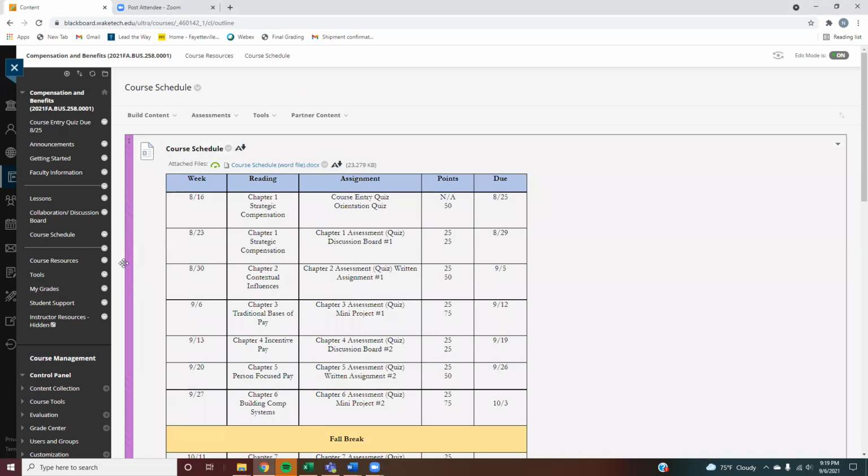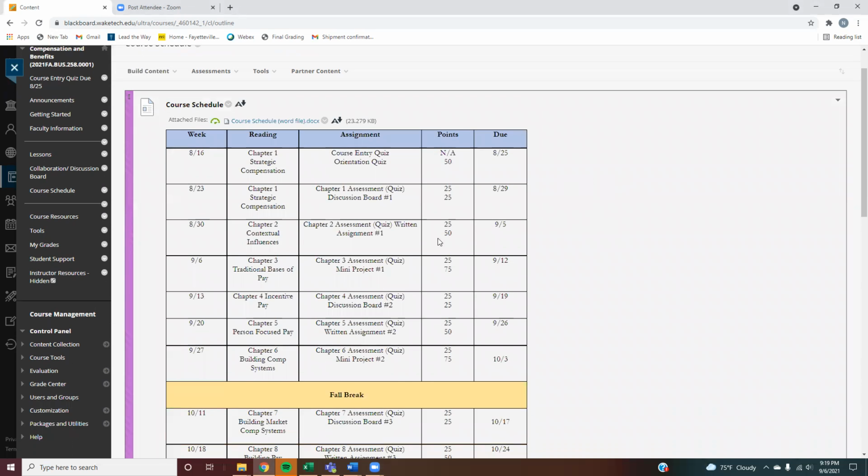So I'm going to go ahead and look at the course schedule. This is what always keeps me organized. Believe it or not, I probably use this as much as you use this. I come in and take a look to see what they're doing each week, because it's sometimes hard for me to balance it all as well. I have 6 classes right now, so I use these cheat sheets very often. So this week, it looks like you have a chapter 3 quiz. Again, you should be very familiar with the quiz format, and then your first mini project. Let's go ahead and take a look at that mini project.